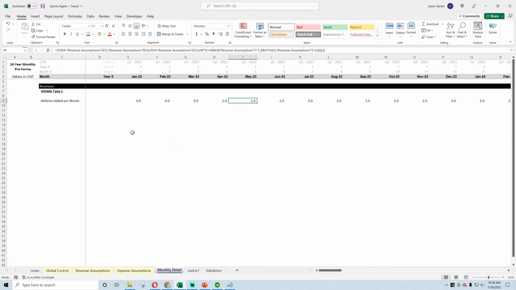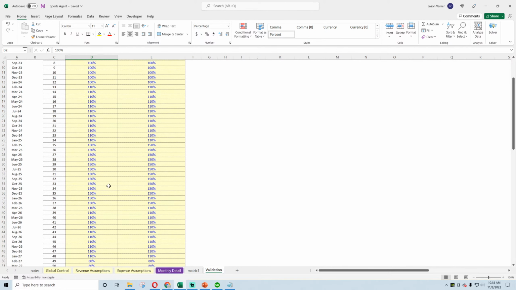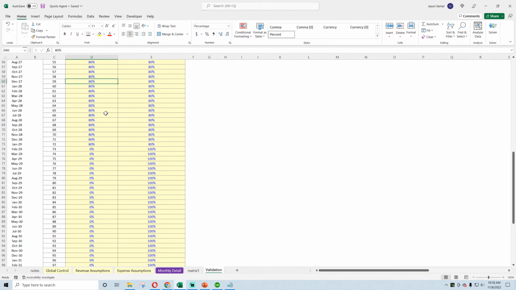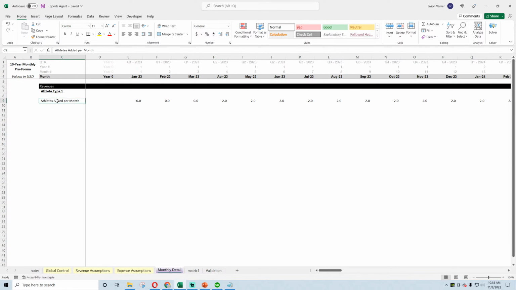I actually don't know if it's relevant to show the current existing athletes because you're going to have some, like, we have no way to count how many are finished with their playing career salaries, but still going on here, and it's just going to be confusing. So we can have the added athletes per month for type 1, which is fine.